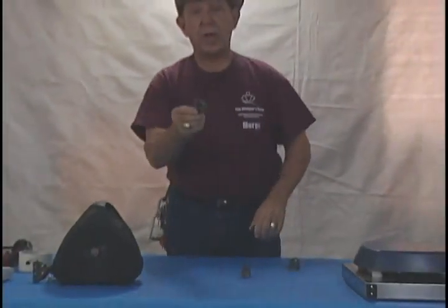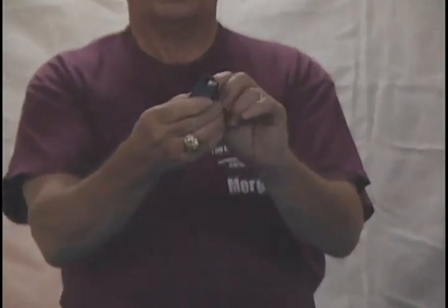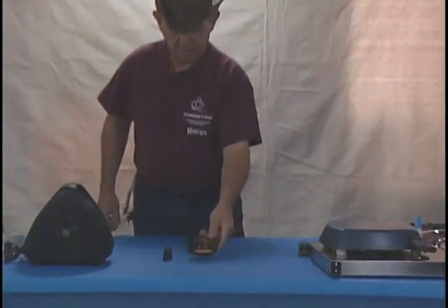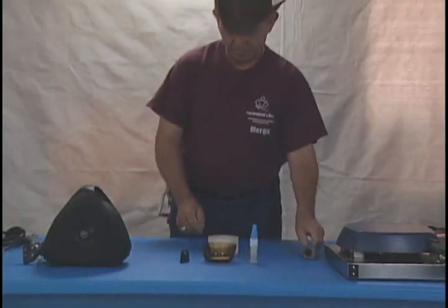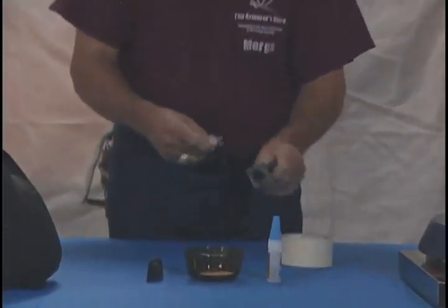A lot of places will just buy new segments or guides and put them in. However, there is a way to repair these and get a longer life out of them. This is an example of one that has been repaired — the white portion is the repair I'm going to demonstrate. These normally cost about seven to ten dollars a piece. What I'm about to show you will probably cost less than ten cents for the repair. What you'll need is a segment that needs repair, some baking soda, some thin super glue, and a piece of tape. If the cable has already cut through the case, use masking tape on the outside to form a base to work against.